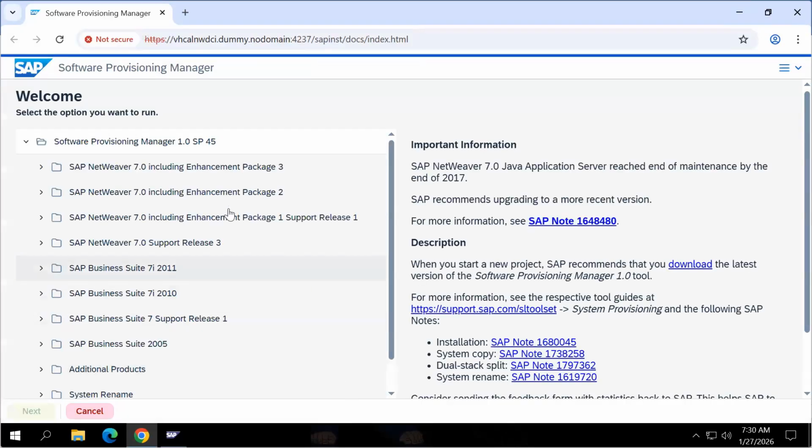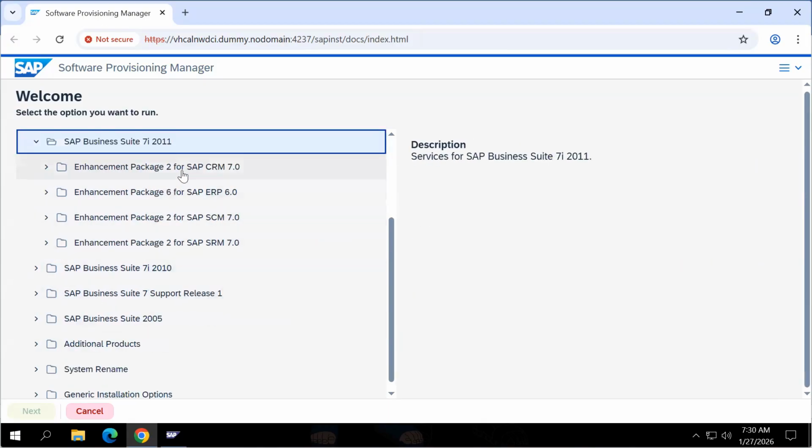Okay, now it is Software Provisioning Manager 1.0, with the 70 swpm.sar file. Only this one is available here. ERP 6.0.